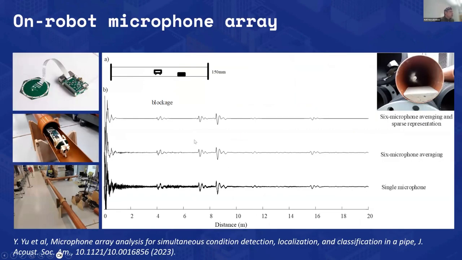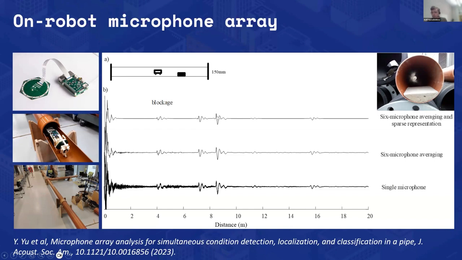Another thing we looked at is microphone arrays. With a single microphone, as I showed you previously, it's quite dangerous to take measurements because you don't know where this microphone is and, in this case, what mode you pick up with it. If you use a microphone array, like the one shown in this picture with 6 microphones connected to a Raspberry Pi, we can combine signals from different microphones. We can also use some kind of fancy compressive sensing to clean up the mess which you usually obtain in the signal recorded with one microphone, to make the signal look much cleaner.